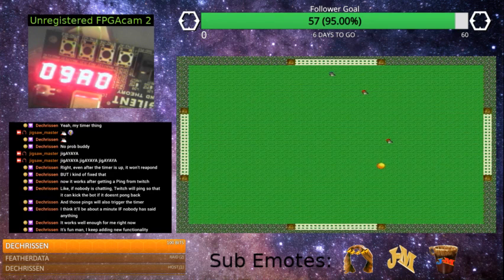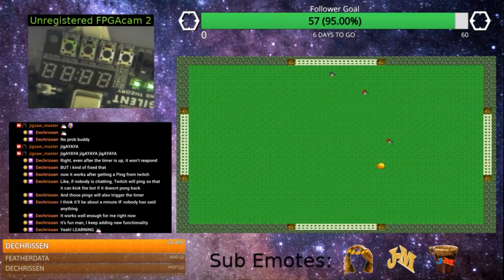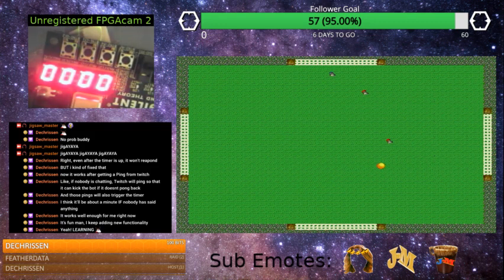Okay. Yeah, I think that's usually the score that happens. So that's a 09A0. Let's see what happens this time. Nice.